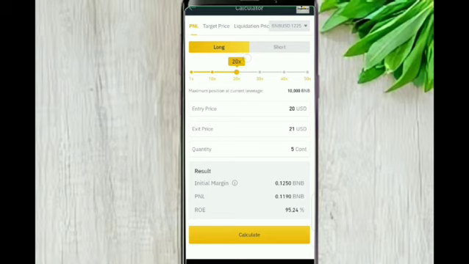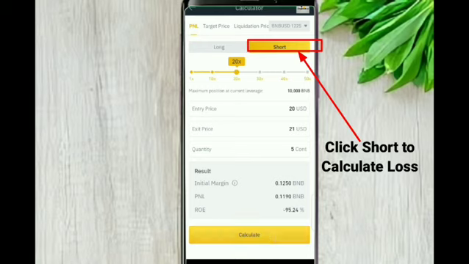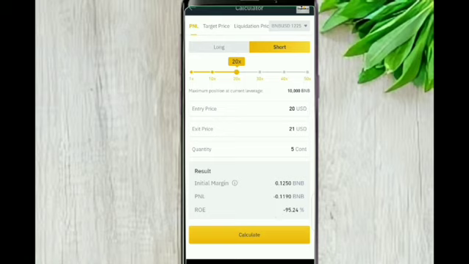Now, this is when your trade goes profitably. However, if your trade goes in the opposite direction, you expected the price to go up and entered long, but somehow the price went down, to see how much loss you would make, you can click on this liquidation, and then here you'll be able to see how much loss you would make. You see, you make exactly the same amount of loss as you would have made in profits, similar to what I explained to you much earlier. So basically, this is how P&L works.